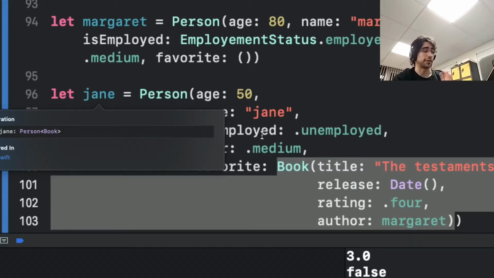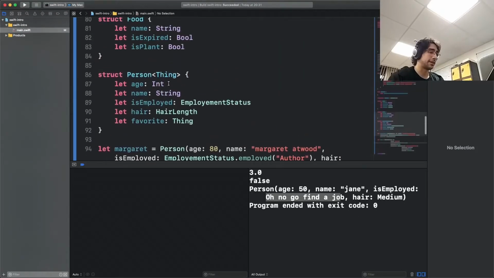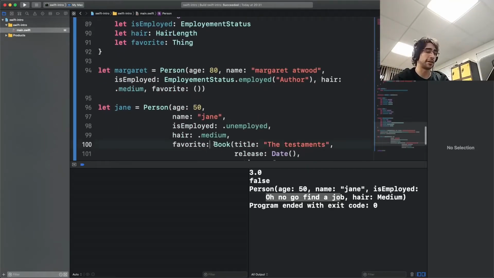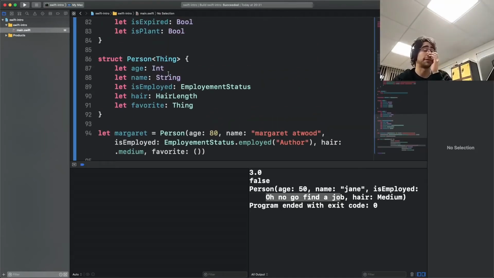And this works because we haven't said anything about the favorite thing. Just know that it's a thing. And this is inferred by the value that is here. So when it's a book, it's a favorite book. When it's a food, it's a favorite food.